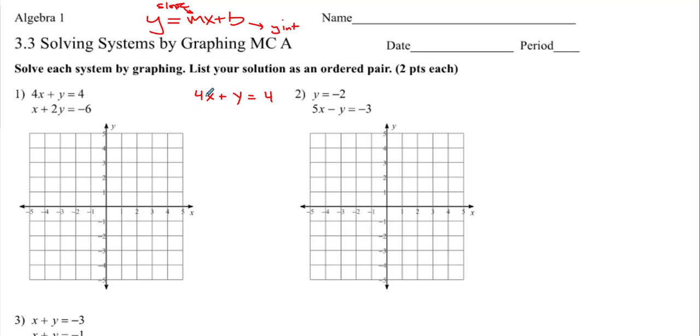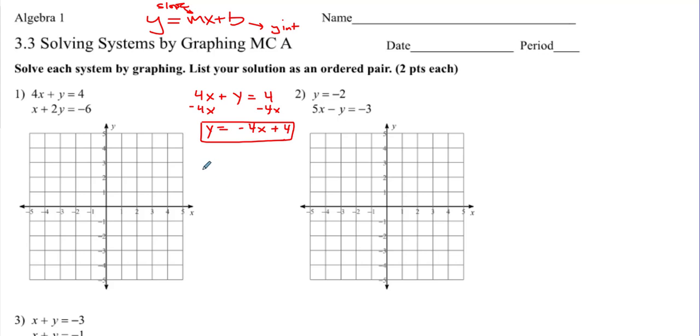All right, so to get y by itself, I've got to move this x term over to the other side. So remember, you're always doing the opposite. It's the same as solving equations. You just have to remember how to solve equations. 4x minus 4x is 0. Then I've got y is equal to, remember up top, we want our x term first. So I've got negative 4x. I'm going to put that first. And then I've got this positive 4. All right, so this one is done. Look at that. y is by itself and y is positive.